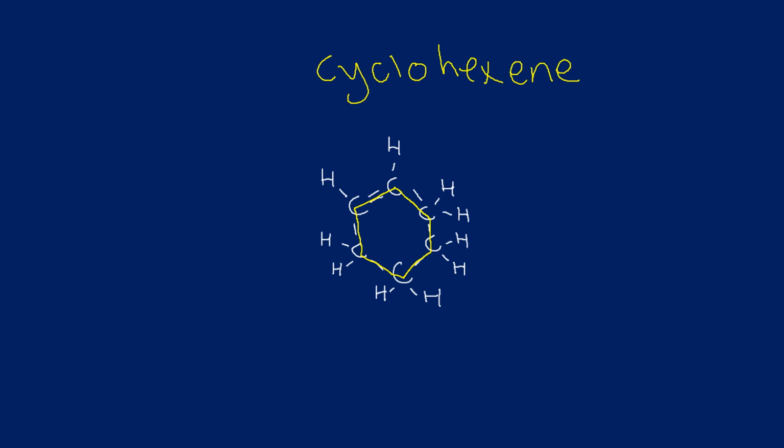Now I think that might actually be beyond the specification at BTEC, but it's there. We'd rather be over-prepared than under-prepared. So there's cyclohexene. I don't need to name or number the position, because it doesn't matter where it is. If I was to draw the double bond here, then it's just the same thing that's being rotated round. All we've done is rotate it round. It's still the same molecule. So hexene, cyclohexene.